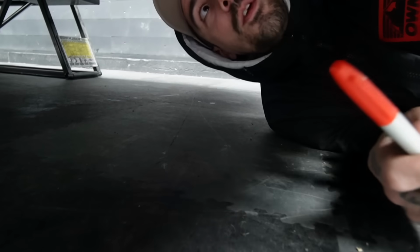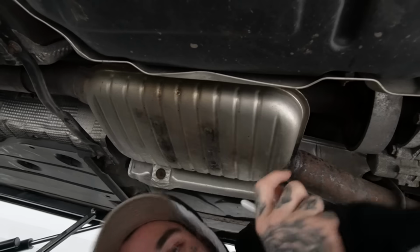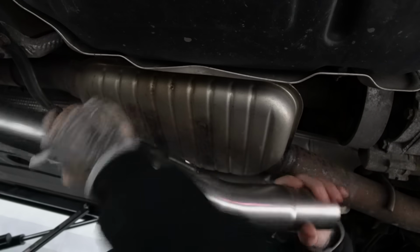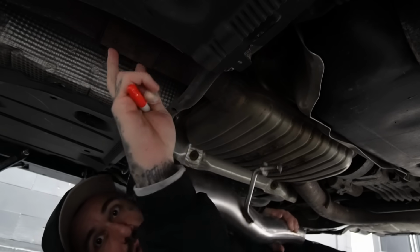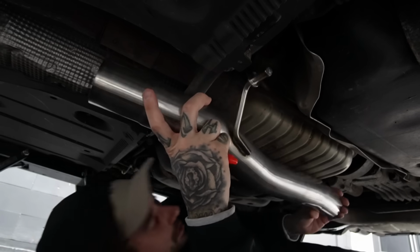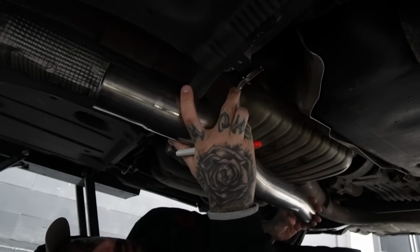Okay, we are officially going under the beast. To be honest, you can actually see quite easily where this is going to go. So this big section is getting swapped out for this big section. This piece goes up here. You take this flange off, which is two 10mm bolts, which we're going to do in a sec. And this basically goes where this one is. And then you cut the pipe at the back. This is going to be sick, this.